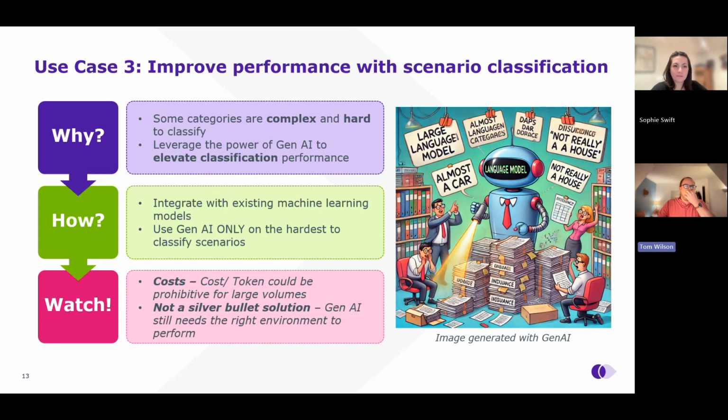So my third and final use case, going up in complexity for each one, is around how we might improve the performance of an existing AI solution. In this case, I've taken one that we've done as a business as a POC with one of our clients. This is a scenario classification example.